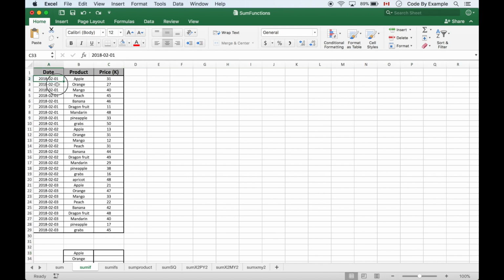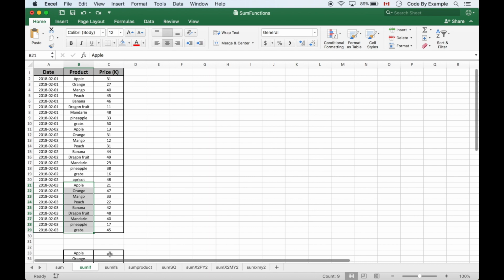This is the 1st of February 2018, 2nd of February, 3rd of February. So we have different prices, just random numbers: price for apple, for orange, for mango, and we have the same fruits on the 2nd day of February and 3rd day of February.